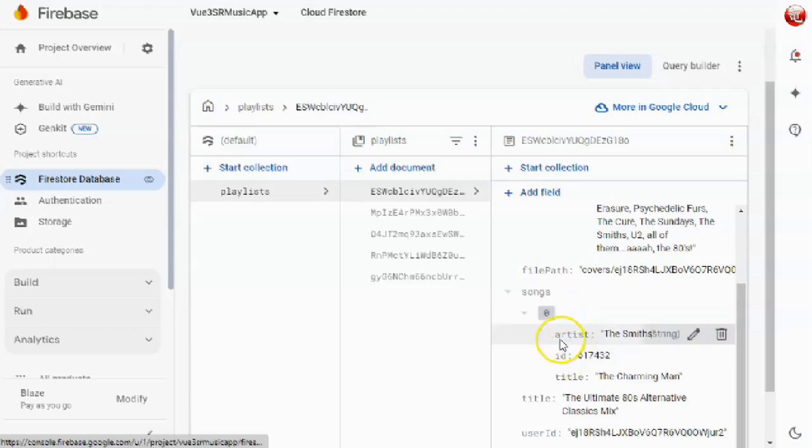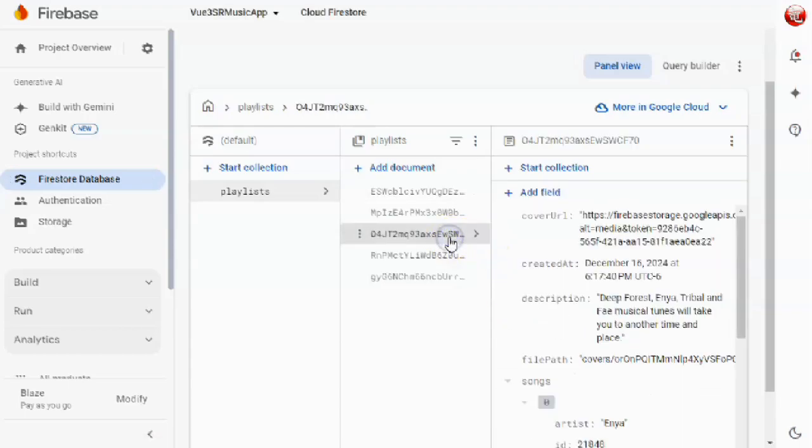The array consists of nodes of an artist, which is the Smiths, and it gives it an ID, which is a randomized number up to 1 million. That's not the most efficient way to do it, but it's quick and dirty, and it's less likely to create duplicates randomly, right? And then the title is The Charming Man.